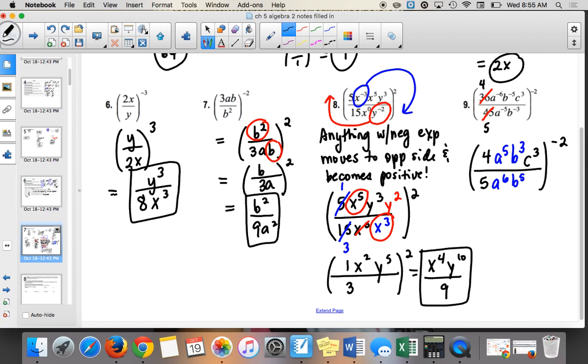All right, so I'm going to have 4, and I'm going to have my 5 still. How about the a's? Looking only at the a's, I have 5 on top, 6 on the bottom. So if I reduce them out, I'm reducing out 5 on the top and the bottom. I have 1 on the bottom. And then my b's, how many b's do I have, and where are they? b squared on the bottom. Did you guys see that? 3 on top, 5 on bottom. 2 left on bottom. And then my c cubed stays where it is, raised to the -2.